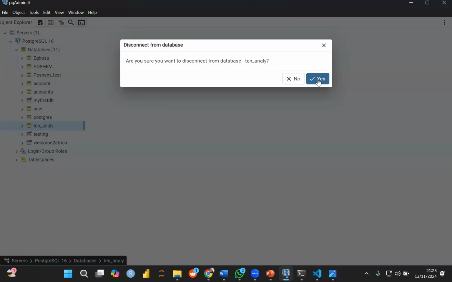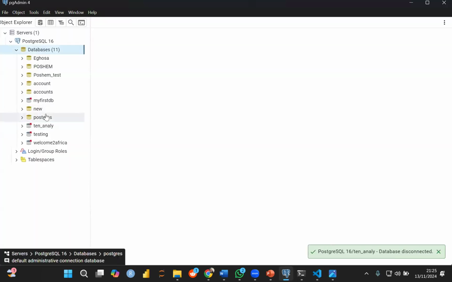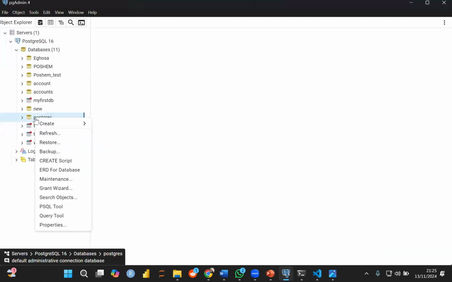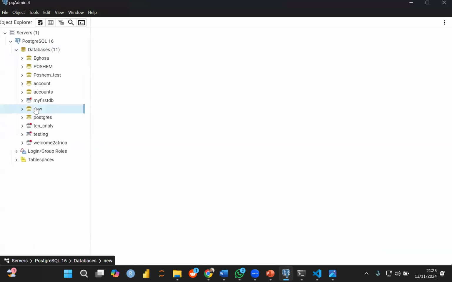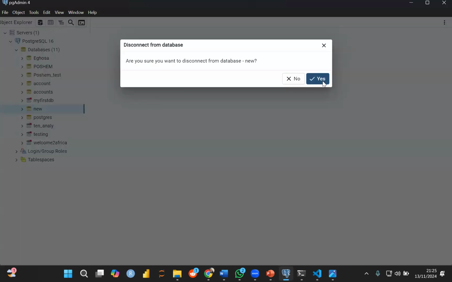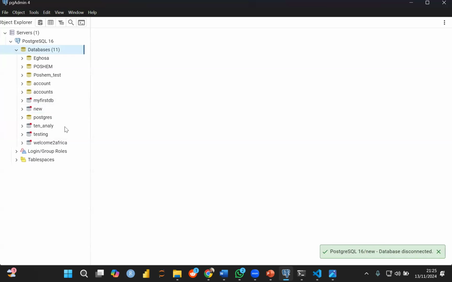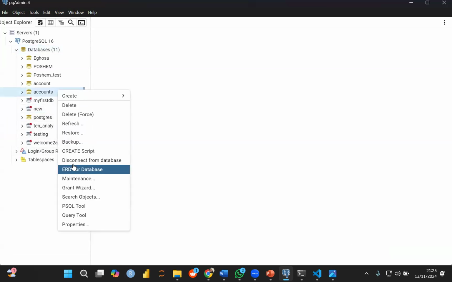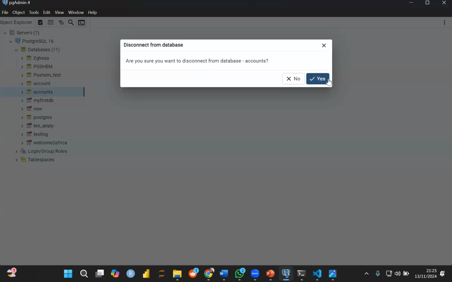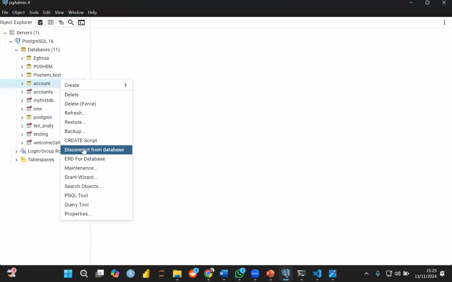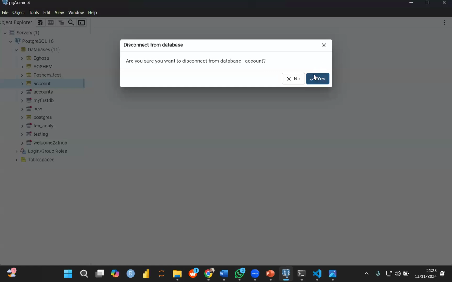Yes, sir. So this is a difference between Excel and using a database. The database tries to secure you and protect you from your own self. Before you even start doing anything here, you have to put a password, true or false? True. You have to connect and you can disconnect. In Excel, all you have to do is open up the file and start working on it, right? Yes, sir.